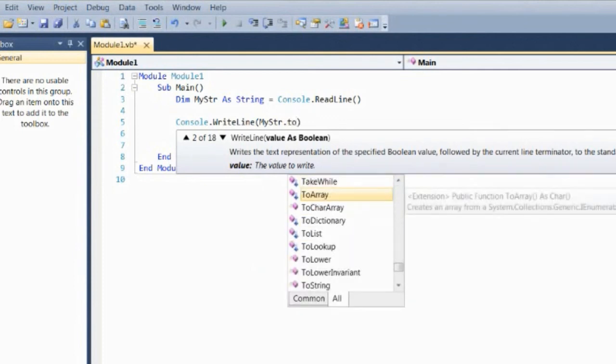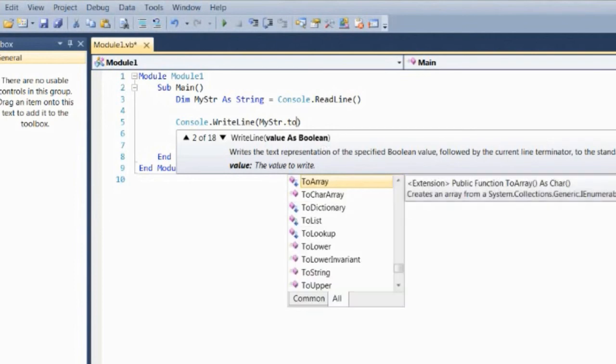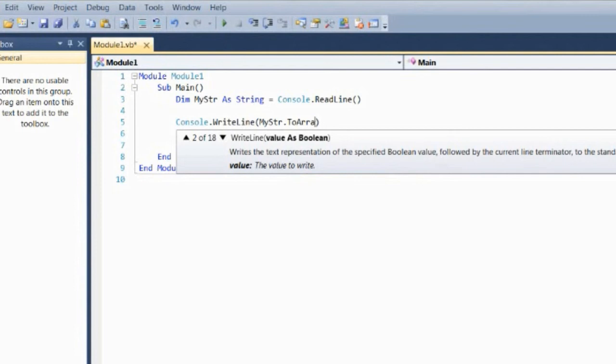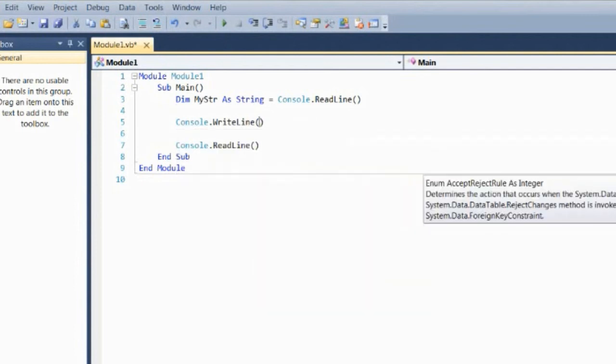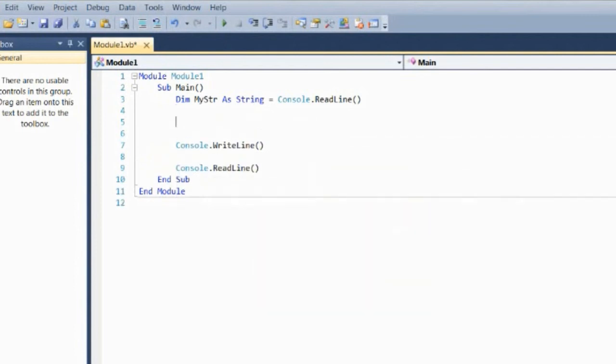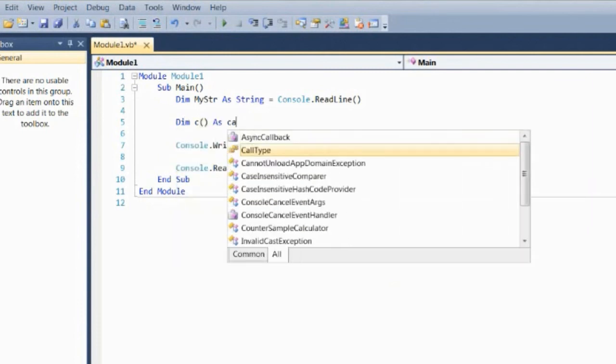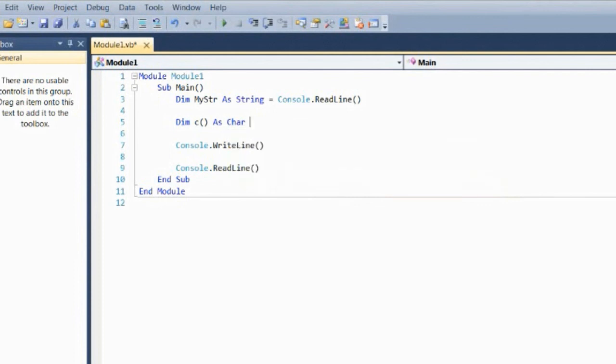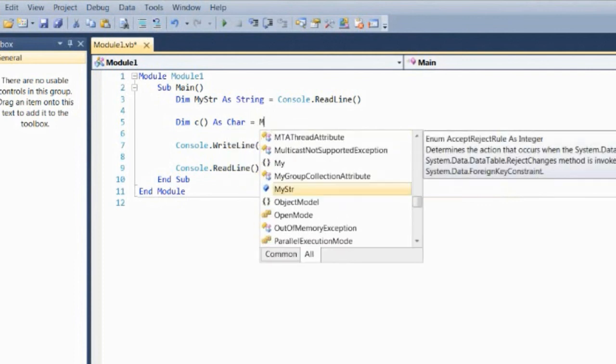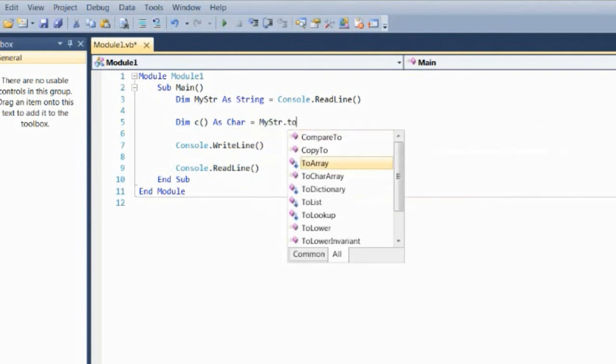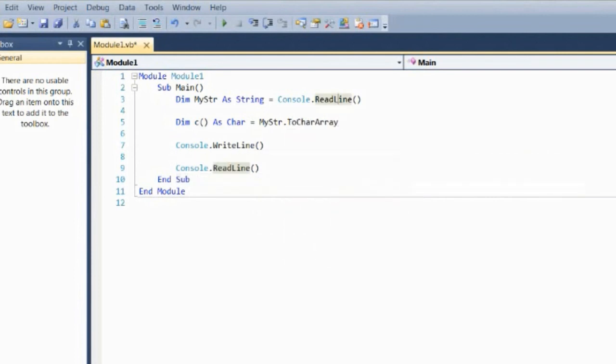So dot ToUpper or dot ToLower does the same thing. Dot ToArray could be useful. A string is basically an array of chars, would you agree? So Dim c As Char is equal to my string dot ToArray. Well, dot ToCharArray is better, and then it's stored in the array of c's.